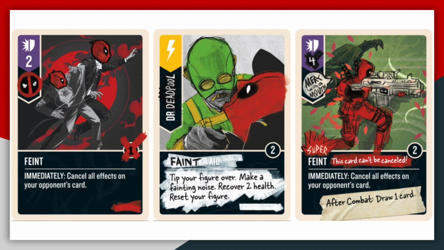He has Faint, which with an A is from Sherlock and Watson's. I think it's the card Administer Aid. And you actually get to knock your figure over and make a fainting noise before you recover 2 health. So that's kind of funny. And then you have Super Feint, which, just like the Ancient Heirloom, cannot be canceled. So that's cool. And obviously this is from the Robin Hood deck. Because, of course, if Deadpool was going to give himself feints, one of them was going to be Super Feint. You just had to expect that.